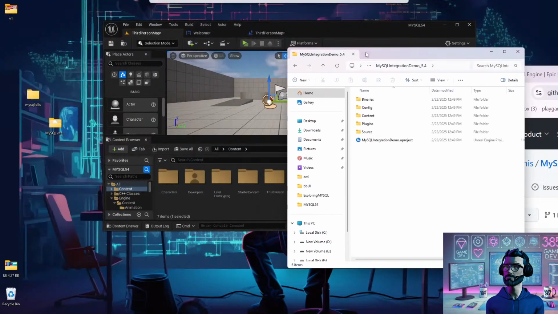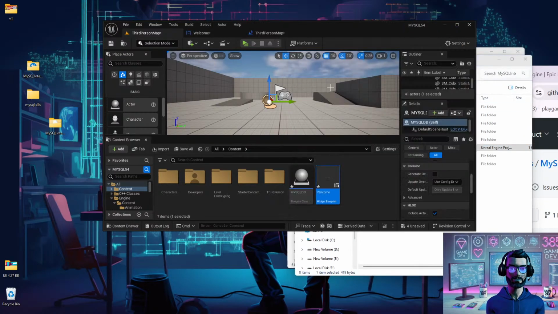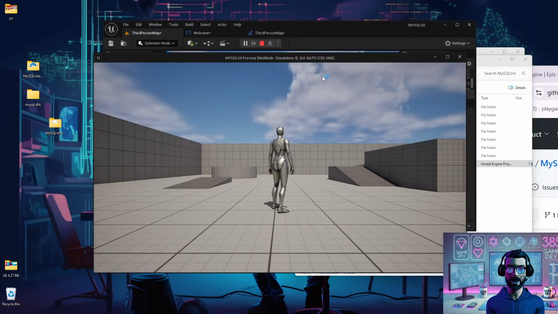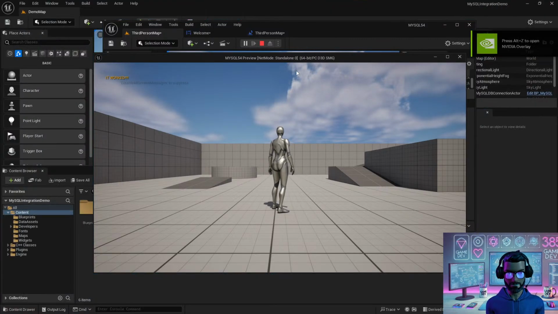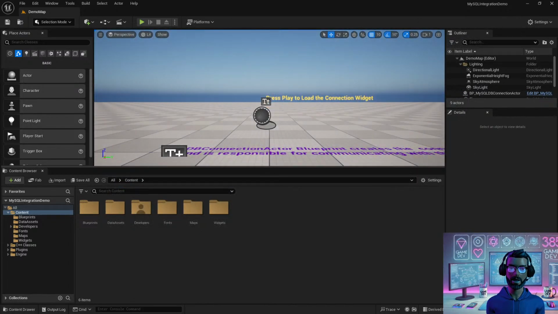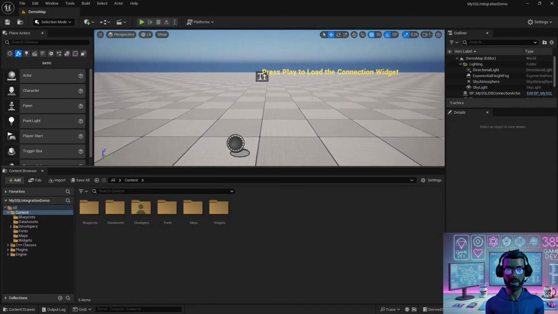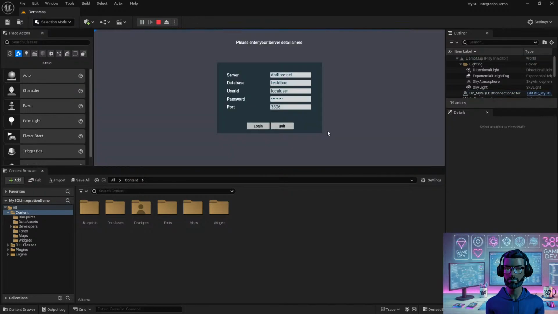Hmm, 4.27. Yeah. Let's drag that one out of there. Open the project. Just want to run it one more time. And it worked. We are able to connect to the MySQL, to my MySQL server hosted with HostGator. Now, we would just take a look at their project. I'll save. So they did the same thing I did. I guess they put the database. I'll hit play. Okay, here we will have to manually add our server.